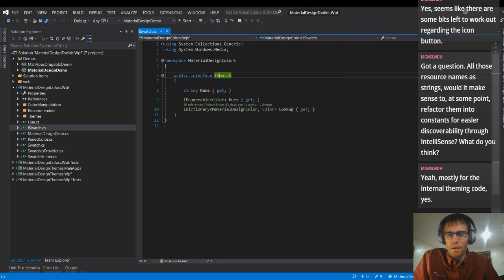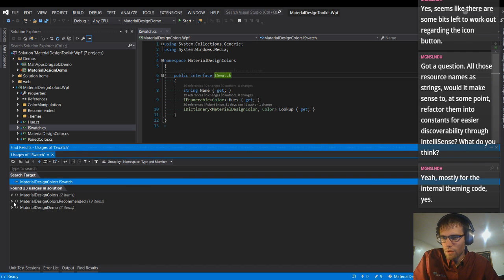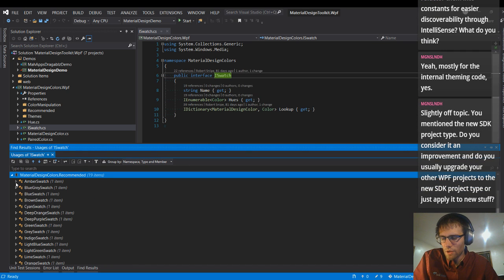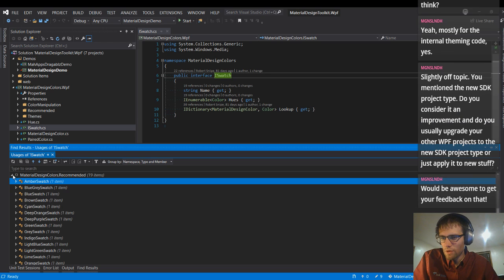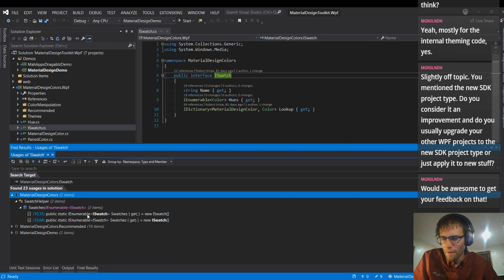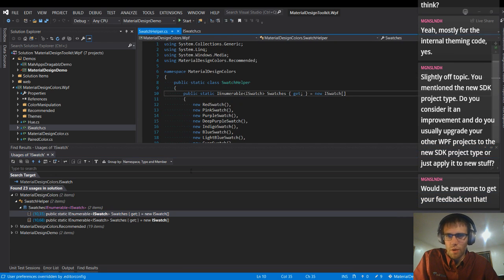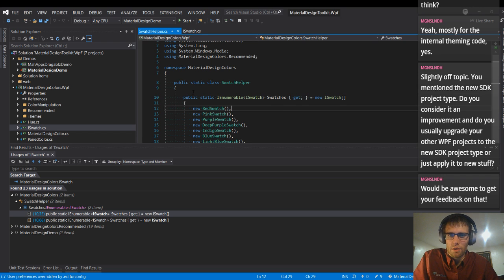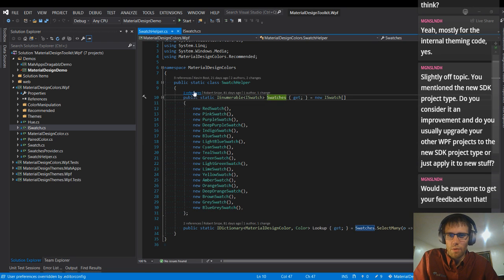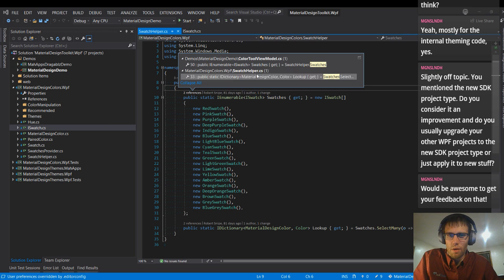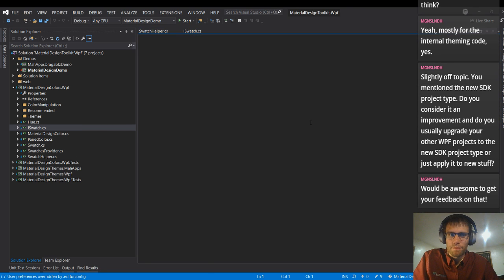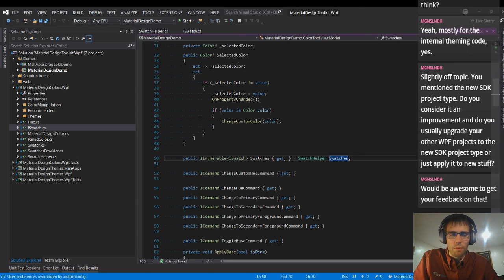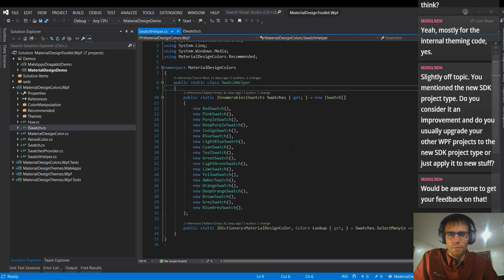I think there is some lookup stuff where it's actually being consumed. Let's see, so swatch helper swatches. Are you being consumed anywhere? You are. So it is being pulled in. This is being used as the source.